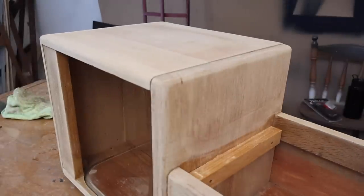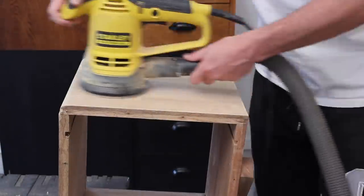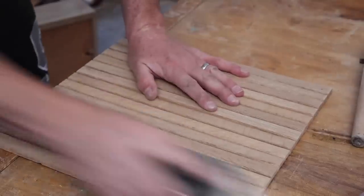The acid has dried out, and as you can see, there are still a few stains left. But once I sand this whole unit down to about 250 grit, all the stains disappear, so it worked really well.